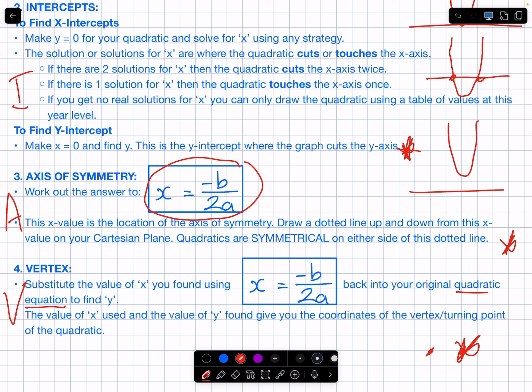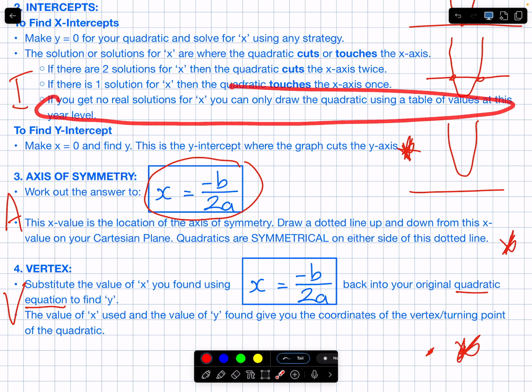So I know that's a lot. I know that right now you're not going to be the biggest fans of that method. But when you try it out, when I demonstrate it, you might see why it's one of the more popular videos on our channel. Because it always works. I don't like giving steps that work sometimes or in perfect conditions. Really, the only time this is going to fall down is if you get no real solutions, but that's beyond year 10 level anyway.